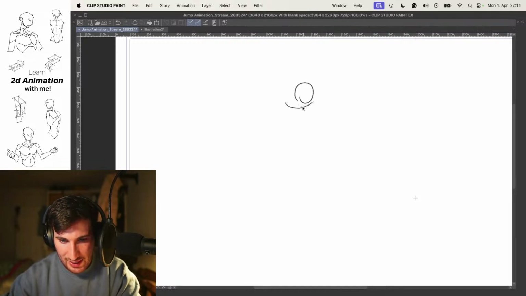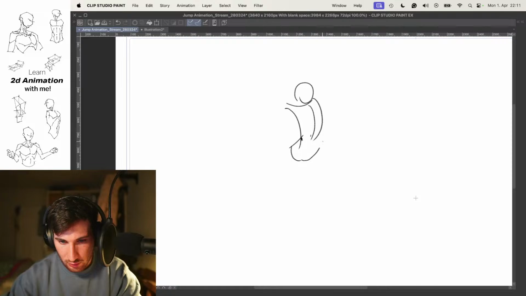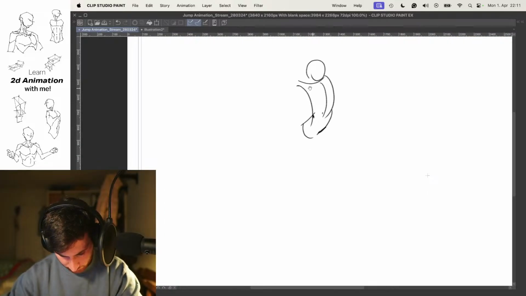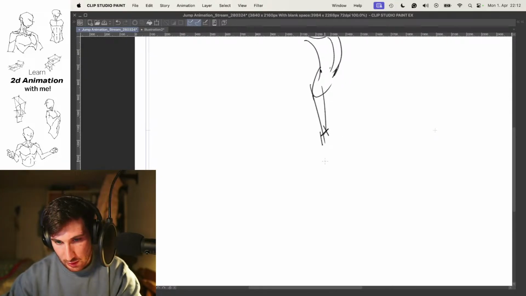Maybe a more relaxed one, where I can use a more basic figure here. But let's see. Maybe like that.